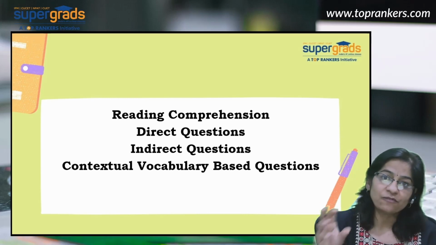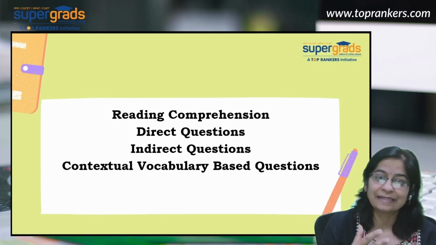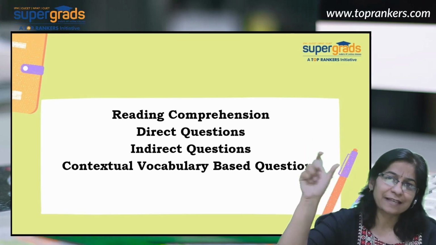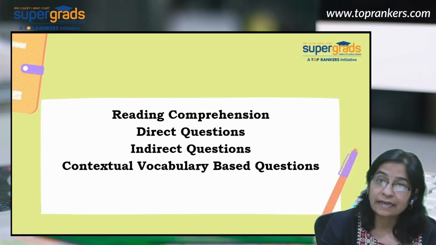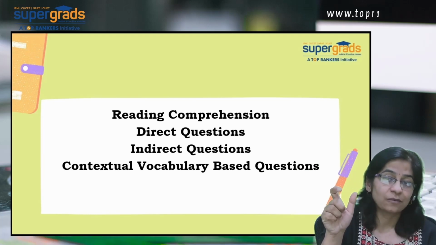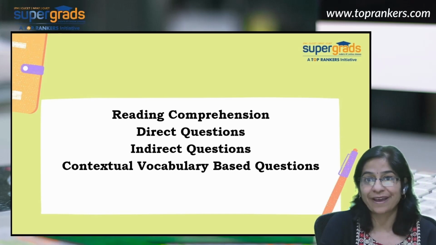Now, these 4 to 5 questions, broadly speaking, can be categorized under three heads. That is the direct questions. For these question types, you'll get the answer explicitly stated in the passage given above. The indirect questions. Here you'll have to understand what the writer wants to tell you or what's the scope of the passage, and then you will be able to find the answer.